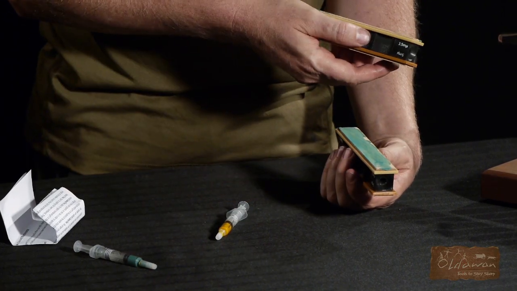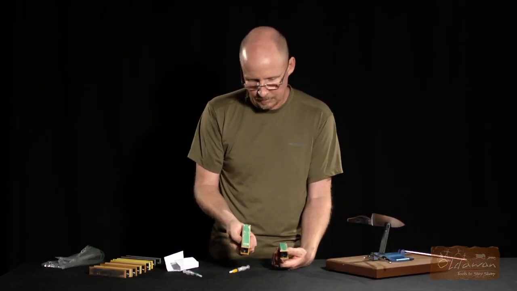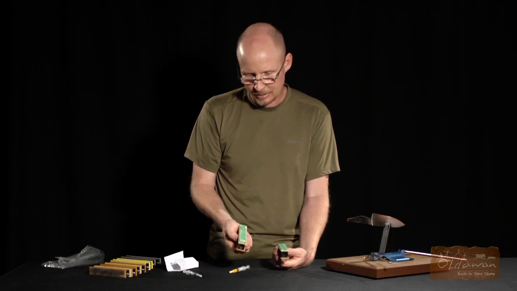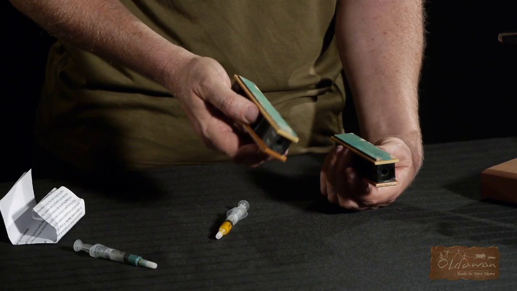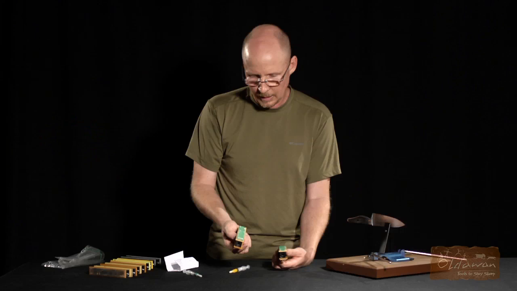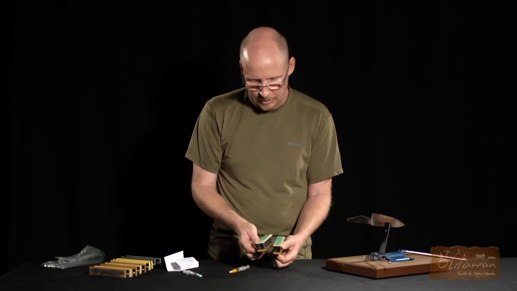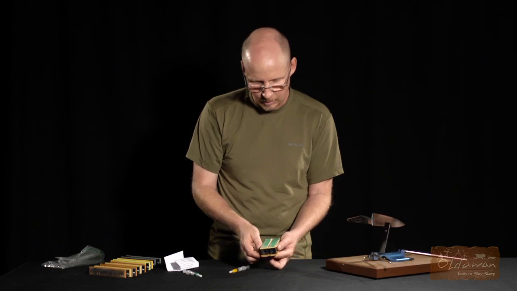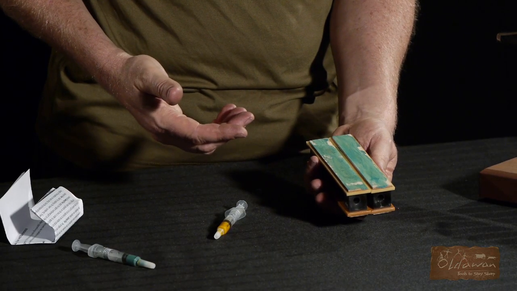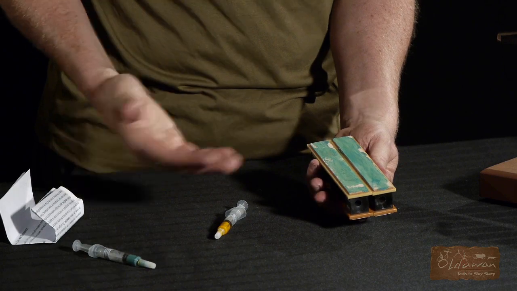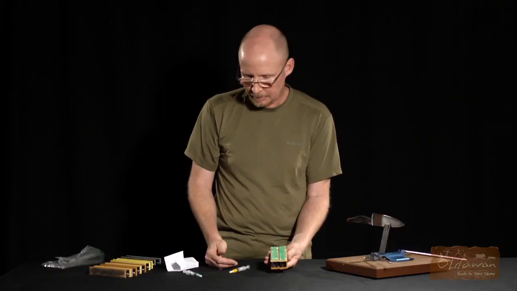When you start stropping the knife, it's actually going to come off in pretty large quantities. Here in Santa Fe it takes usually about three to five knives before it stops coming off and the strop will smooth out. I do about 20 to 25 strokes on most knives when I work on them, and I'll get anywhere from 50 to 60 sharpenings out of one application like that on the strops.